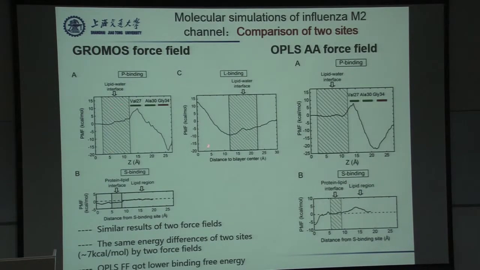So you can see the free energy profile goes to this. This is the membrane. This is the binding site inside the pore, inside the protein. And this is the potential of mean force across the membrane without the presence of the protein. And this is the potential of mean force where the molecule goes across, the same story here, but a different force field. And this one goes from the solvent across the membrane to the S binding site.